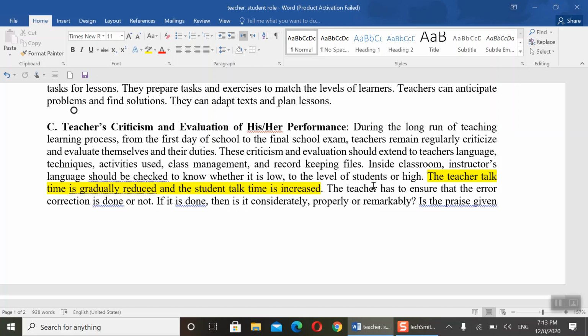You as a teacher have to evaluate yourself. Or you can ask your mentor, a person who has more experience than you in school. Or your colleague, another teacher, to ask him to visit you. There should be visits between teachers. This is very important. We don't have it in Iraq, and this is completely wrong. Teachers should visit each other, evaluate each other, and focus and try to solve certain problems.